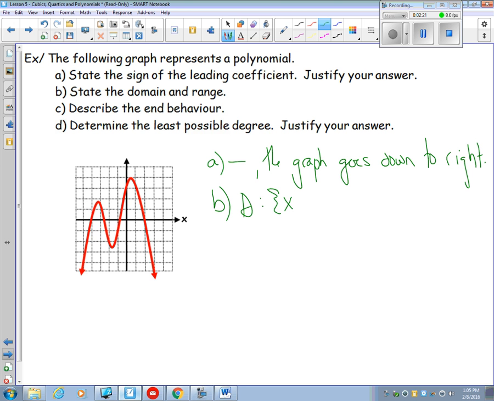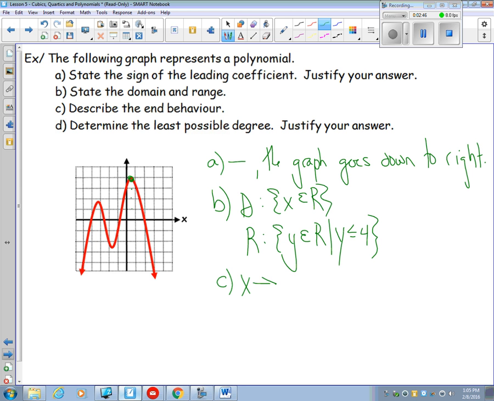Okay, our domain, range. Domain: well, it's a polynomial, right? We've said all polynomials go on forever and ever and ever, which makes sense in this graph. It's getting wider and wider, left and right. Our range, it's made up of lines, but it reaches a maximum right there. That value is 1, 2, 3, 4. So we know that this graph is always less than or equal to 4. It never passes 4.